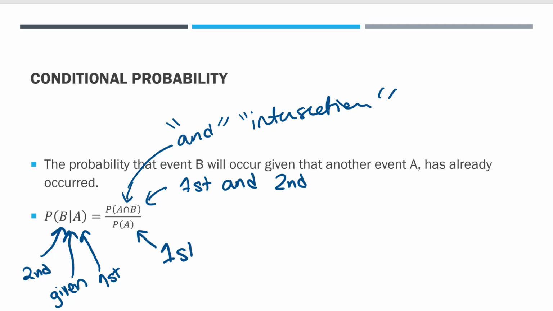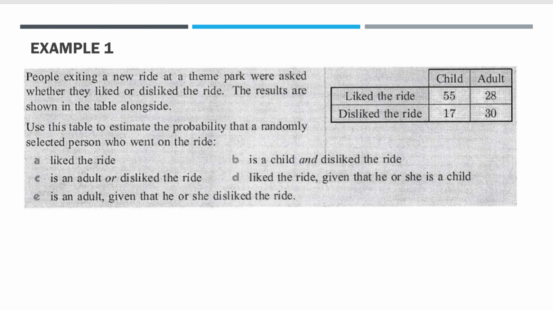So this is the first event. You will need to know this formula. Look at it, study it. Now, not all of these examples have conditional probability, so you'll see a mix of examples here.